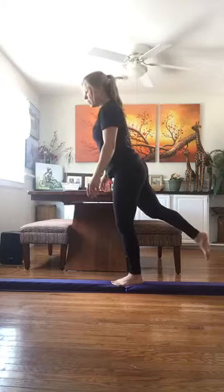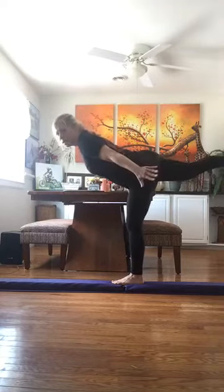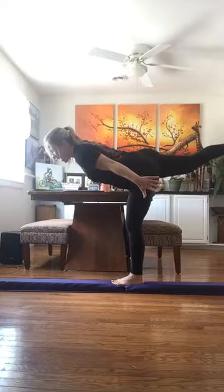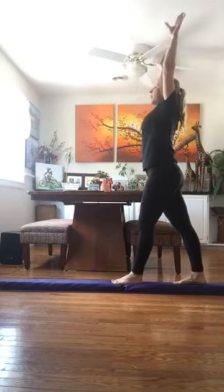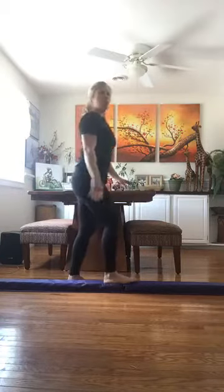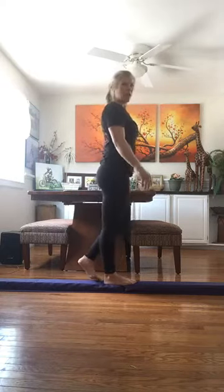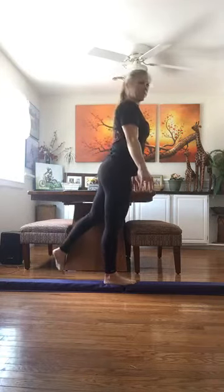Now we're going to try it on the beam. Place your foot on the beam, start to lift up — this is our arabesque — and then go a little lower but keep your chest up, and see if you can balance in an airplane. It might get a little tricky, so keep trying, then put your foot down, put your arms up, and finish. Let's try it on the other foot — soft knees, lift one foot in the air behind you, squeeze your bottom and belly, lower down keeping your chest up just enough, and get into your airplane. This is also called a scale, or a low or high arabesque in gymnastics.